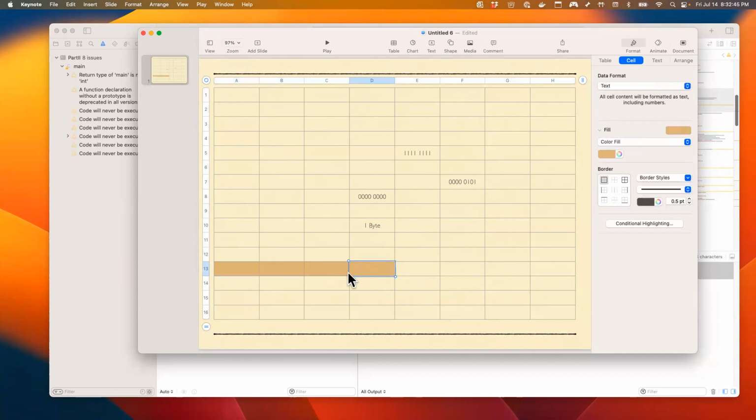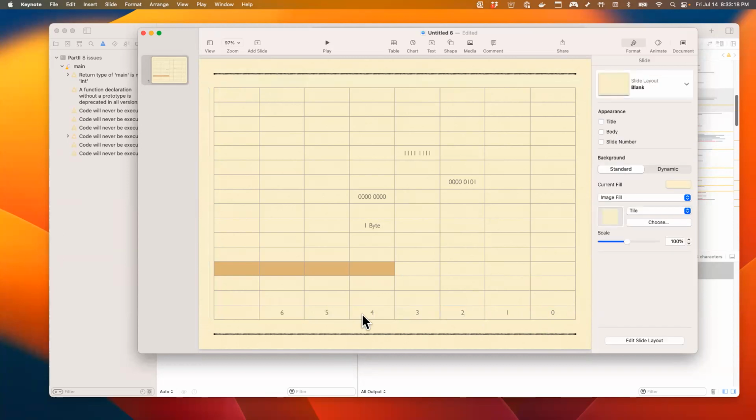Now, to talk about the addresses of those bytes, we do need to talk about the first byte and the last byte. So where is the first byte? Where is the last byte? How do we count or how do we number those bytes? You can use different notations. The notation that we're going to use in this course is going to start at the bottom right and end at the top left, which means that the address of this byte is 0. The address of this byte is 1. The address of this byte is 2, 3, 4, 5, 6.